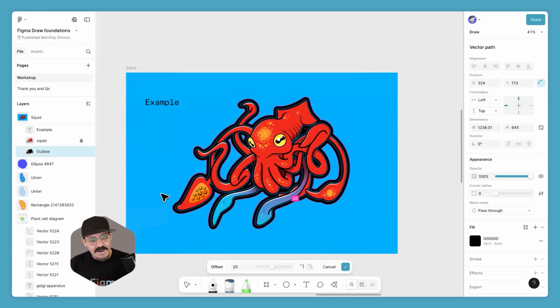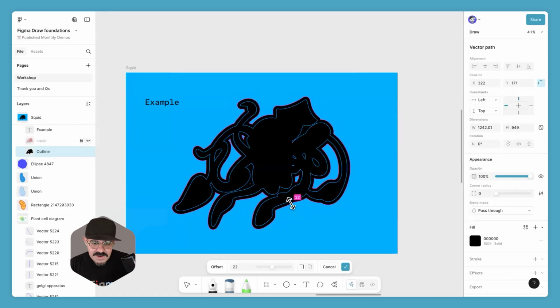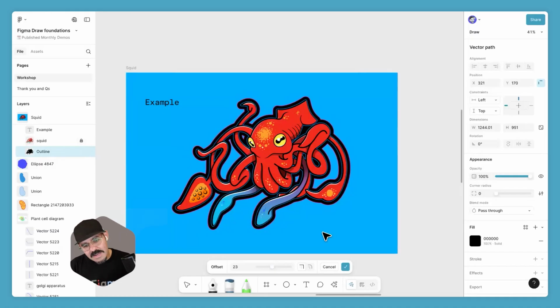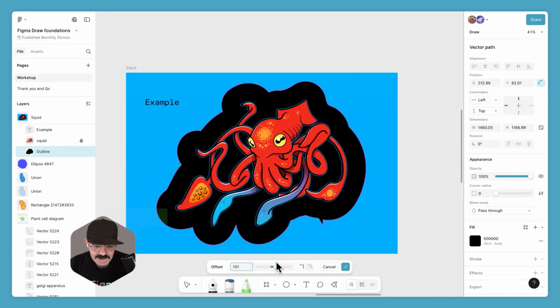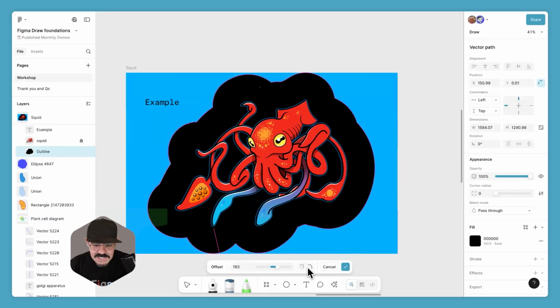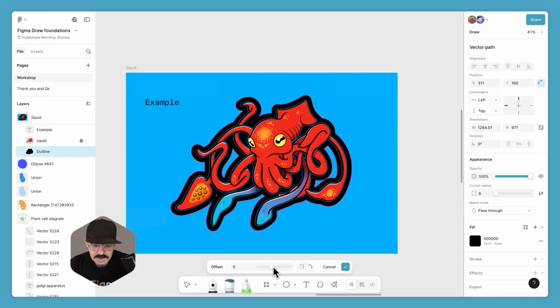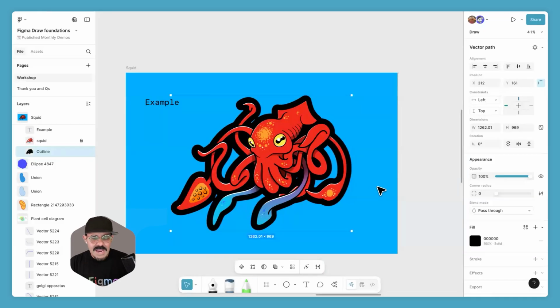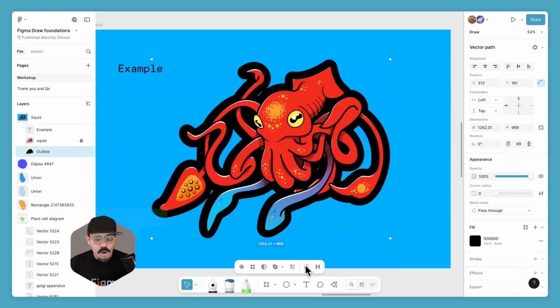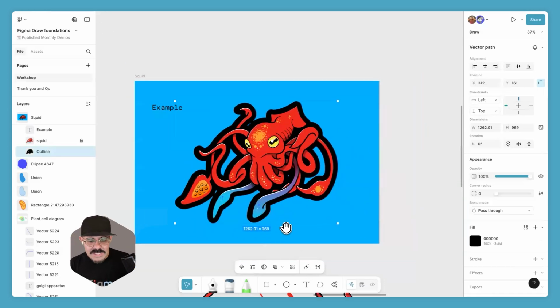So I'm creating a path offset. If I hide the squid layer, you'll see what I'm doing, where I'm offsetting the whole thing. And then we can show the squid again. And that gives us that outline. Once I'm ready to accept it, let's say if you see any sharp edges, like when I go out really far, you see these sharp edges, I can round those out with the little round tool. But let's say for now, I get it right about there. Once I accept it, this is a destructive operation. So there you go. I accepted it. So that offset vector path is really, really useful.